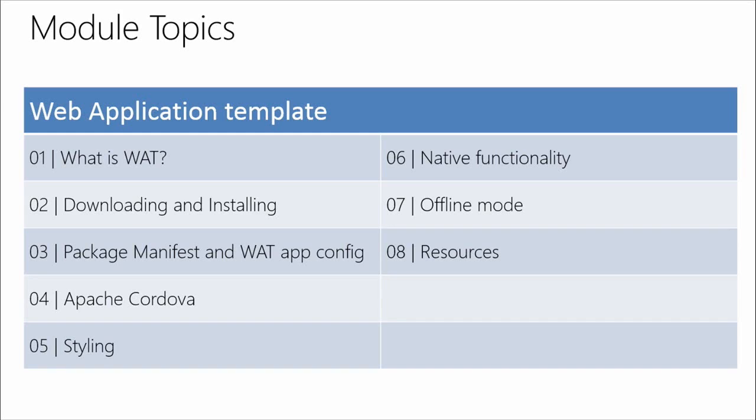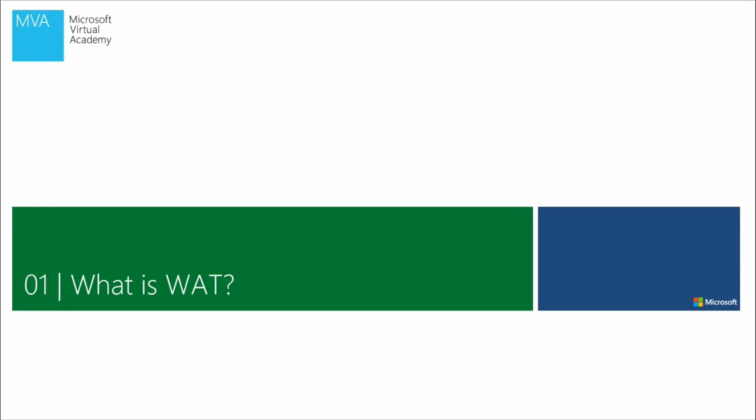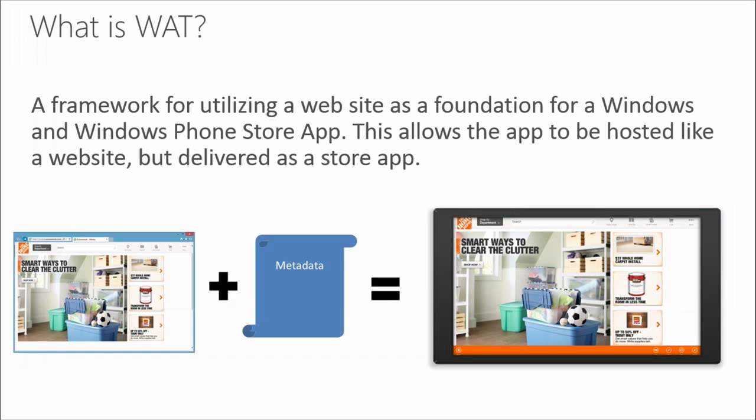And my favorite feature. And your favorite feature is the offline mode. Absolutely. Being offline actually is something critical for an application, and we'll see how you can do that. And last but not least, we'll have a link to the various resources that will be useful for you as a developer. So what is it?